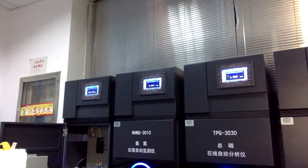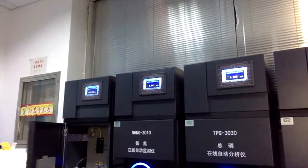So we can see there are full black analyzers come to our screen. These are the analyzers for COD, ammonia nitrogen, total phosphorus, and total nitrogen. I will introduce them to you from the outside to the inner side.